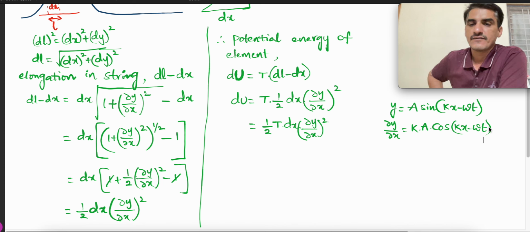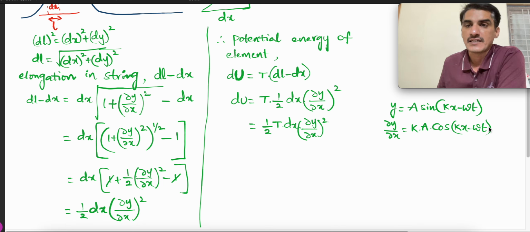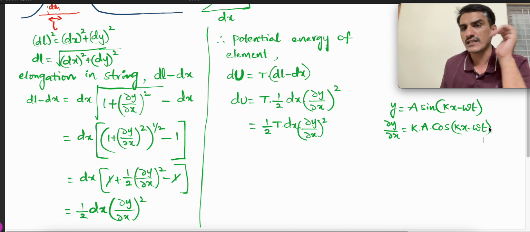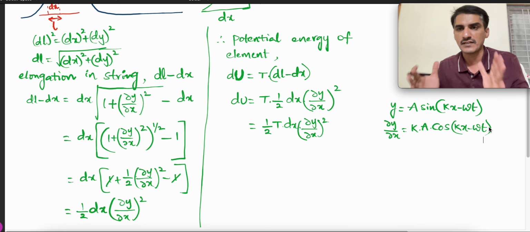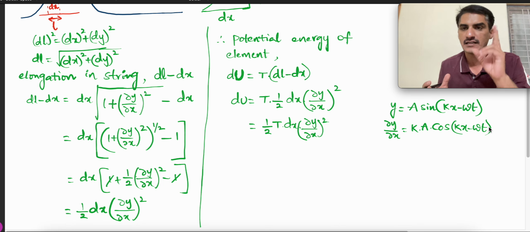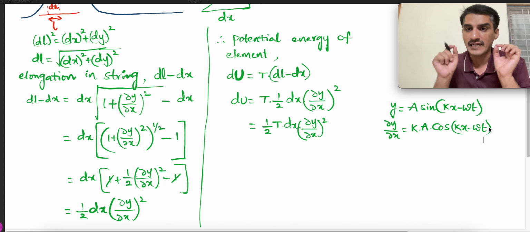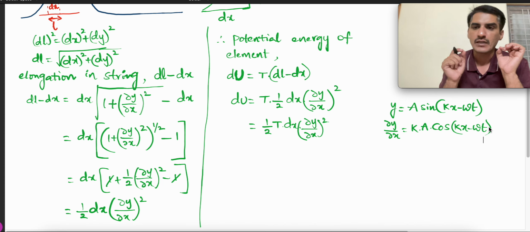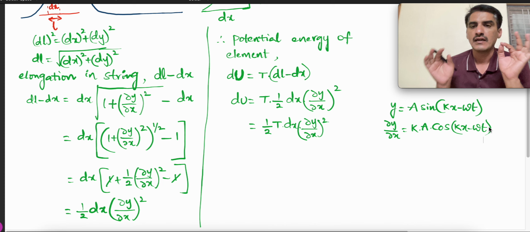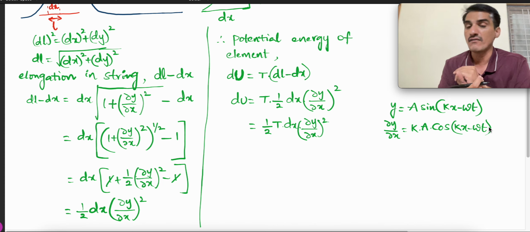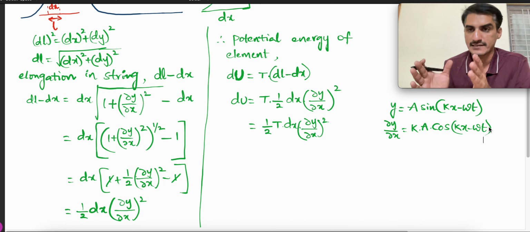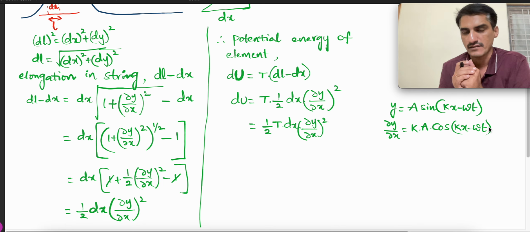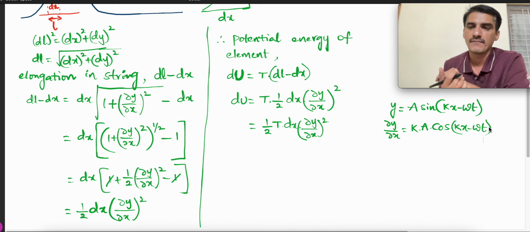Dou y by dou x. We are taking partial differentiation. See here, when do we consider partial differentiation? When more than one variable is there in a given function. y is equal to a sin(kx minus omega t) is a function. It consists of two variables, one is x and the other one is t. Now if you want to differentiate the entire function with respect to only x, not with respect to t, then what I have to do? I need to take partial differentiation. If we are doing partial differentiation with respect to x, it means that t remains constant. We are making it at a particular instant of time.